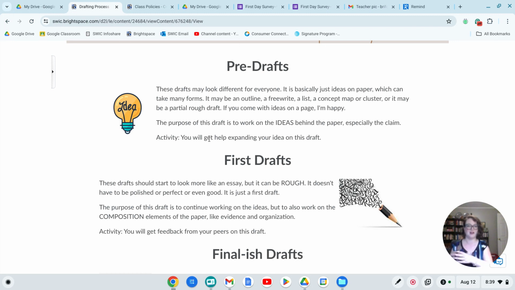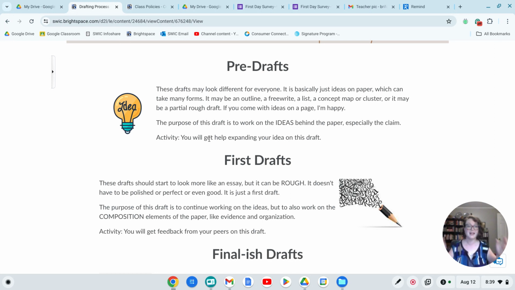The purpose of this draft is to work on the ideas behind the paper, especially the claim or thesis. A claim is basically what you're trying to say overall. Okay. So, your basic argument, the reason that you're writing this, the purpose behind what you're writing and why it's important and those sorts of things all go into claim. So that's what we're working on with the pre-draft.